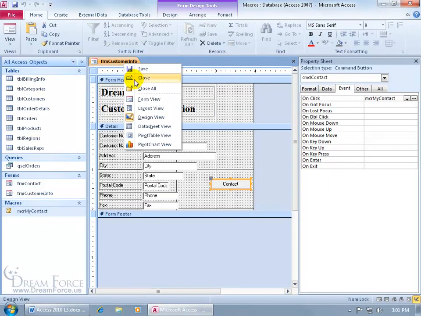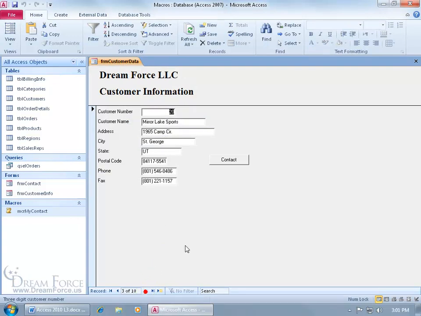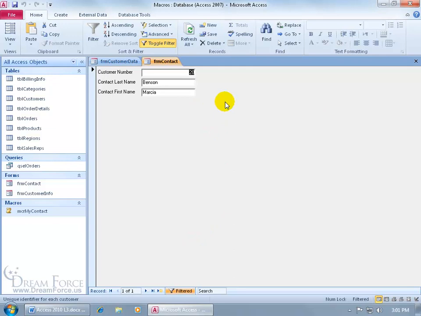Let me right click, go to the form view, and let's go to record number 3, which is customer number 20. Click on the contact button, and yay! It took us right to customer number 20. So it matched the records. It could find the matching record over here in the related form. And if you notice down below, it's applying a filter here. So it's doing, in essence, a filter by selection. What we selected over here in the customer data form was customer number 20. So it filtered by that in the new form. So if I click on it to unapply the filter, well, then it brings up all the records here. But I can click on it again to reapply it.